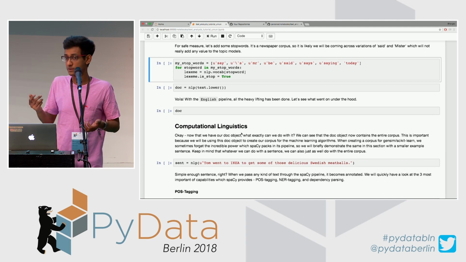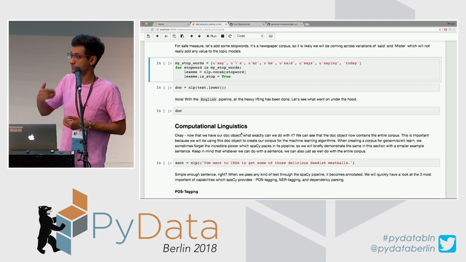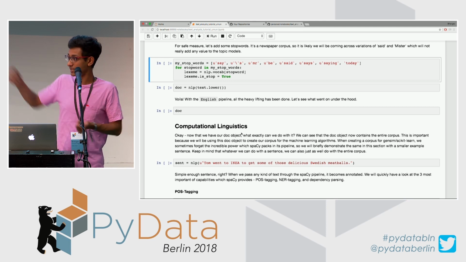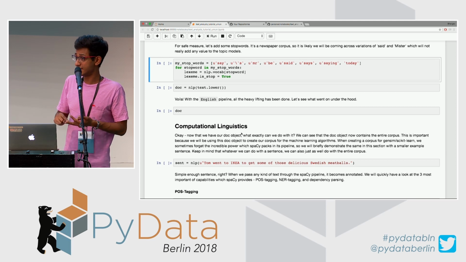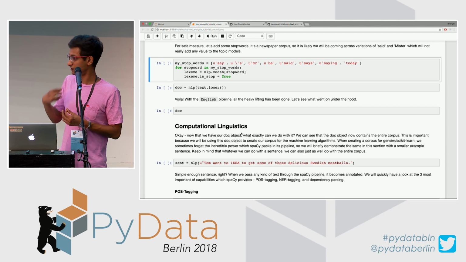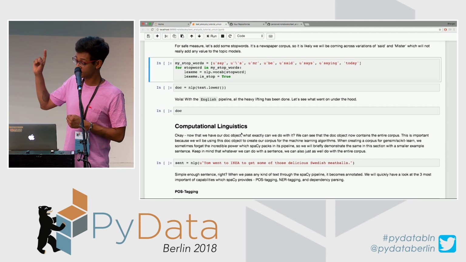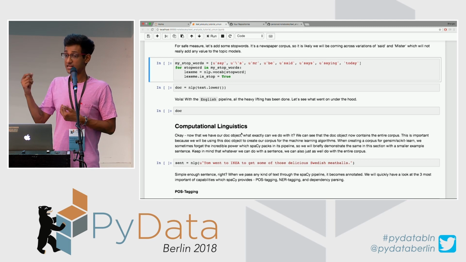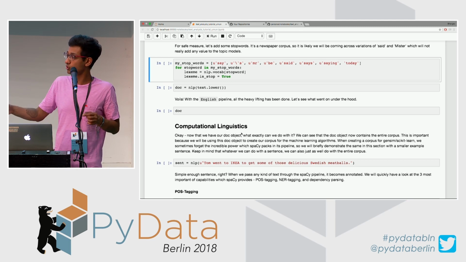For example, it's a newspaper corpus, right? Which means you're going to have a lot of people saying, Mr. So-and-so said something about something. Now, words like Mr. and said are not useful information to me if I want to find out unique words or special words in my corpus. So you notice how I add says, saying, different variations of the word said, and today and Mr., so that I can ignore these words as part of my final analysis.